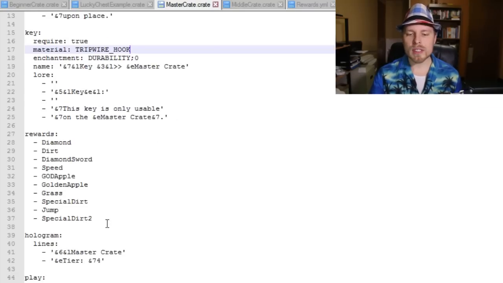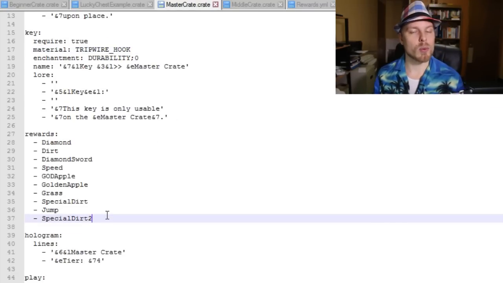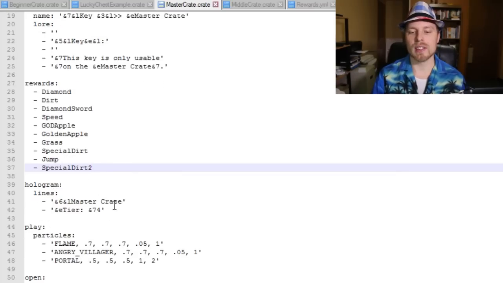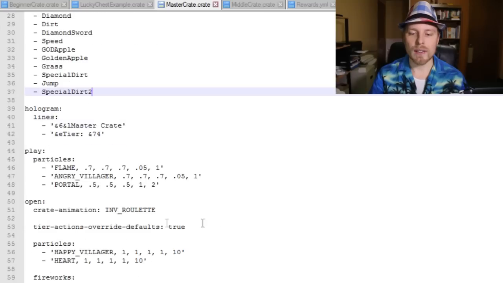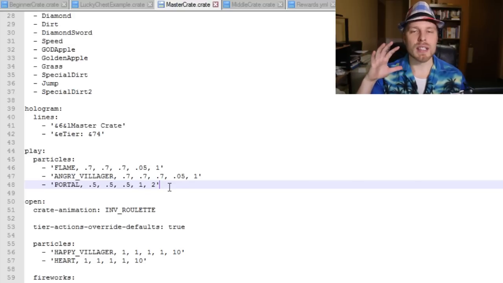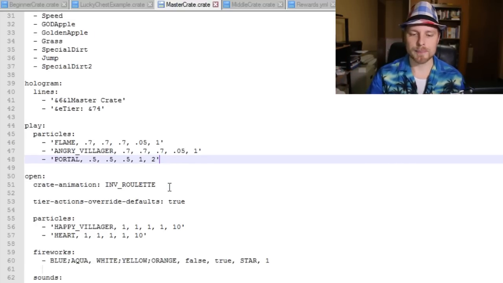So the rewards, this section is referencing the rewards.yml, which we'll go over next. But basically, you're not actually going to put in the items that they're going to win in here. That's going to be a unique name to that rewards.yml file. And now here's your hologram settings. That's what you saw above the chest. It's pretty straightforward. Now the play is, this is the particles that are going to be over the crate while it's, you know, sitting there.